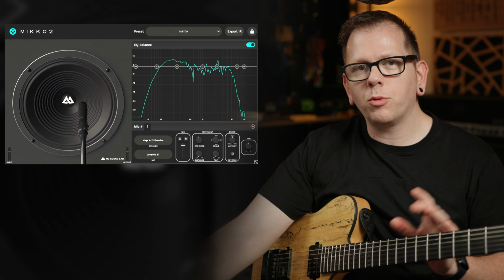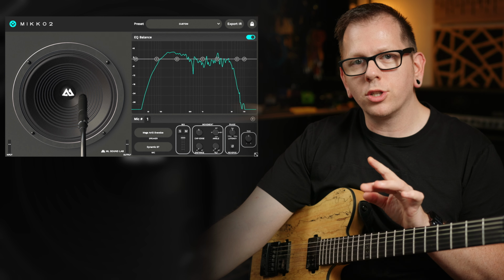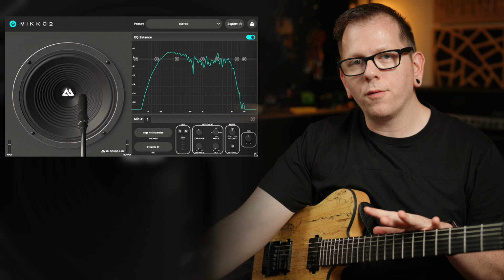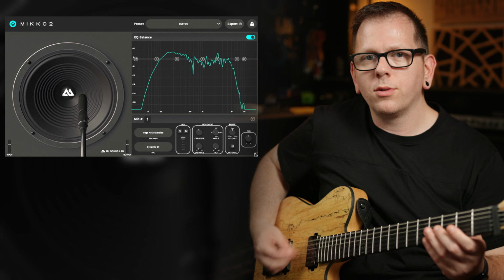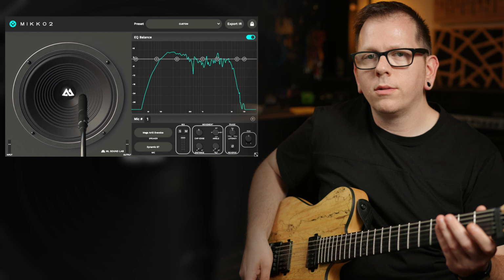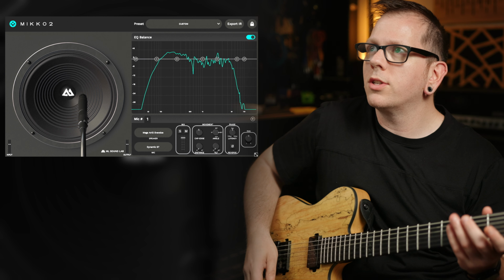Anyway, with all that said, let's jump into Mico 2 and take a look at what I've got going on with this impulse response. I've just pulled up everything here inside of Reaper. So we've got Mico 2. I've currently disengaged it just so we can take a quick listen to the NAMM profile that I've got loaded. This is the EBS red there. So no impulse response. Nasty sounding stuff. And yeah, we'll just engage this for a second.